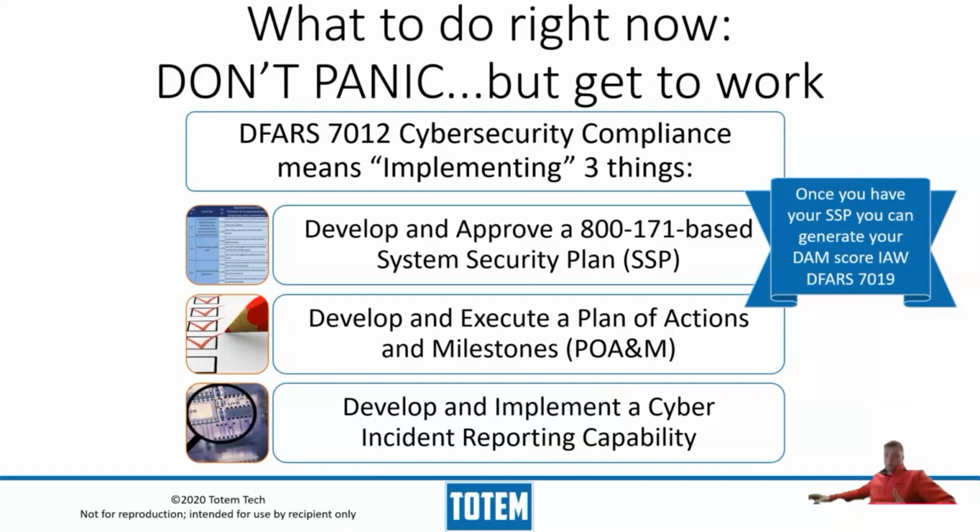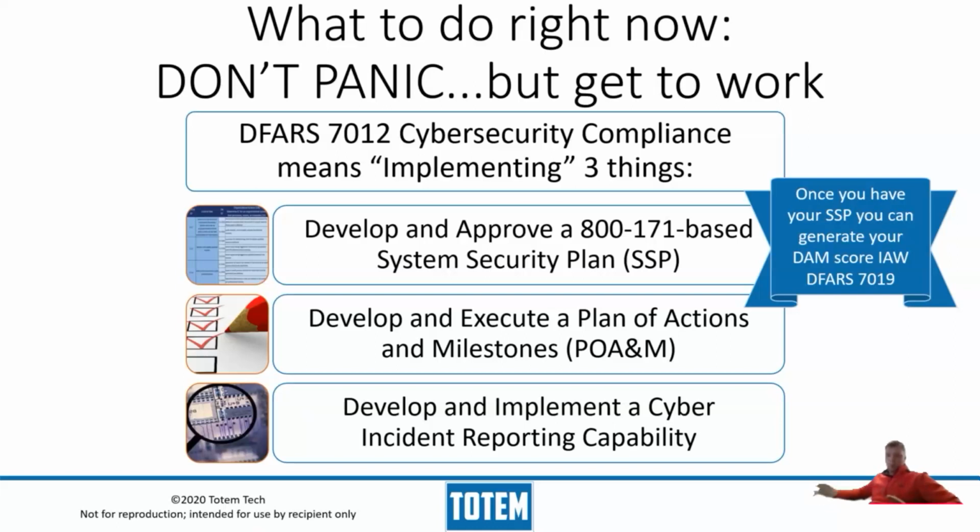So what we tell people right now is do what is in force right now. Work on your system security plan based on that NIST 800-171. Develop a plan of action and milestones, because once you go through that self-assessment, you'll see a lot of your gaps, and then you'll be able to determine what gaps you need to close. You can put those gaps into your plan of action and milestones and put plans forth to close those gaps and to be completely compliant.